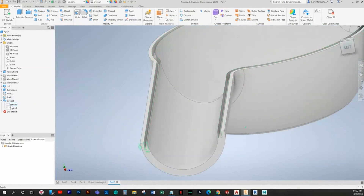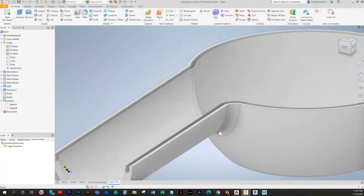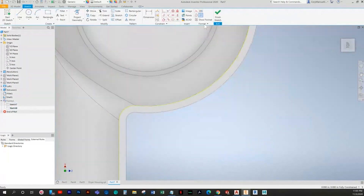It looks like I did some bad constraining there — an interesting conundrum. So like if I drew a rectangle and set it to be 0.0625 and collinear here, there would be a hang-off. We have two options: leave it and have this goofy edge, or draw a little extra and cut it off. We'll do the latter, because if you were trying to assemble this it would be a perfect fit — but visually the other way is just ugly.